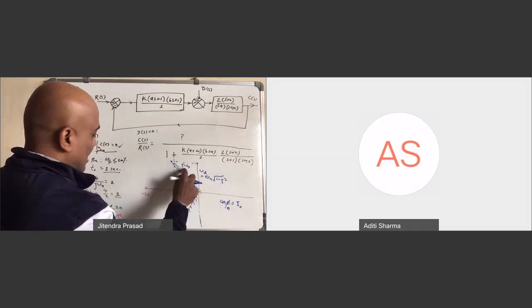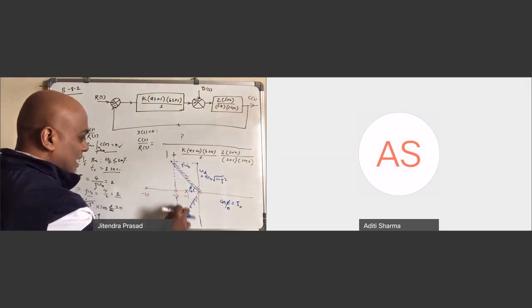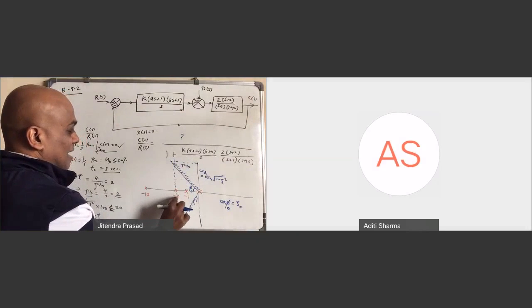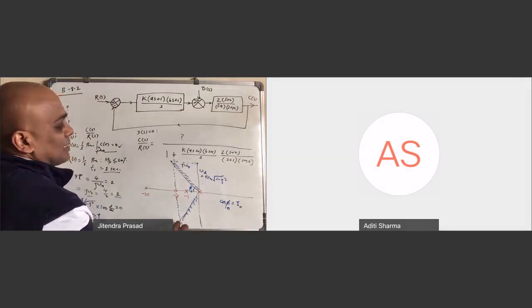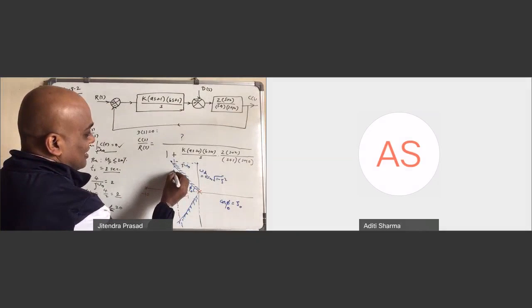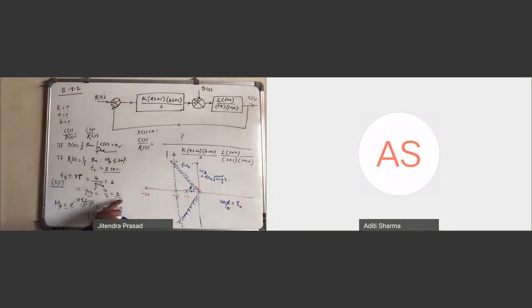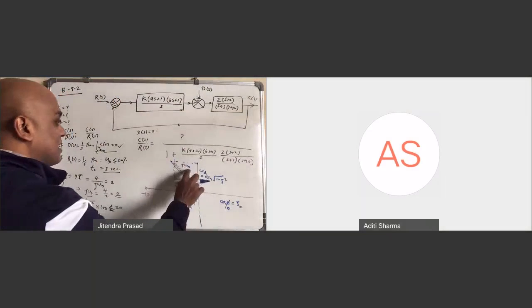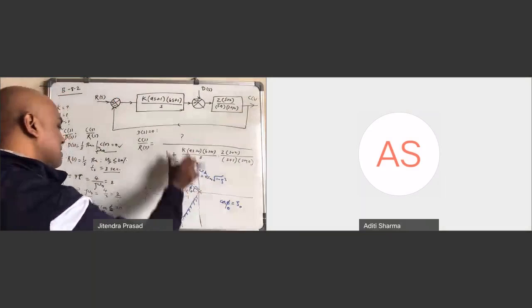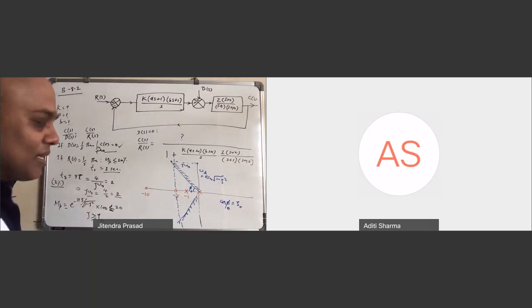Because this is zeta omega n, and this zeta omega n is 2, and this is the value. So this vertical line, passing through -2, on that line, the roots of the characteristic equation have to be there. So it can be here or here or here, or even on the line, but not beyond that. That's what it's telling you. So this is fixing it because zeta omega n is fixed to this value right here, which will be equal to 2. Yeah, got it?